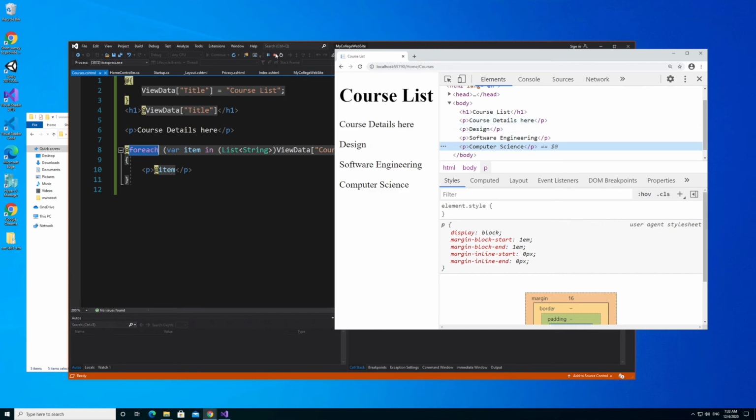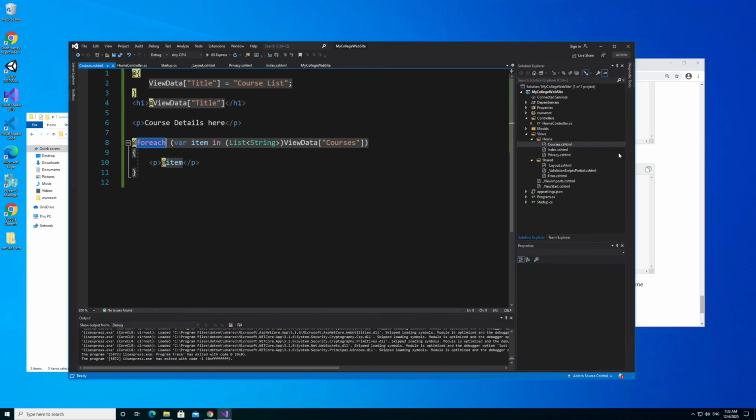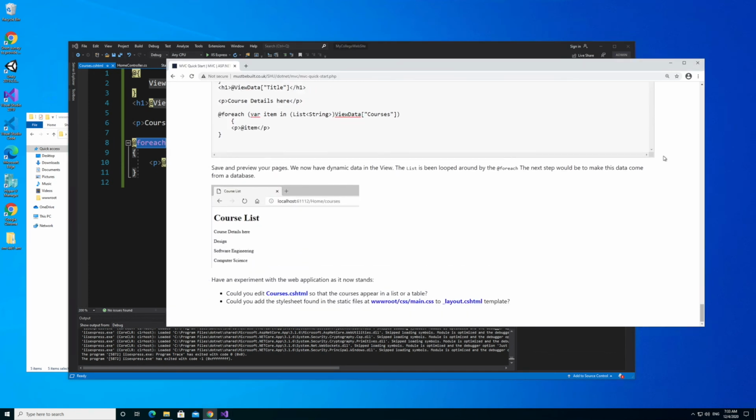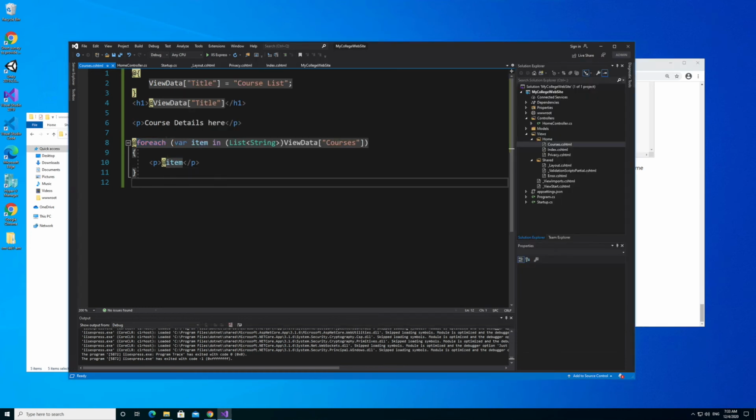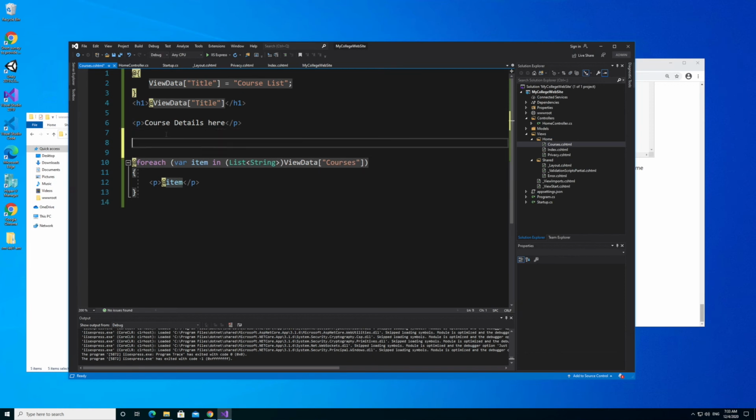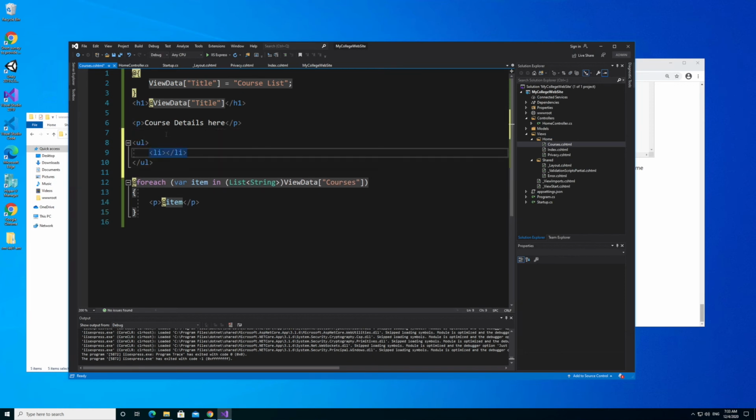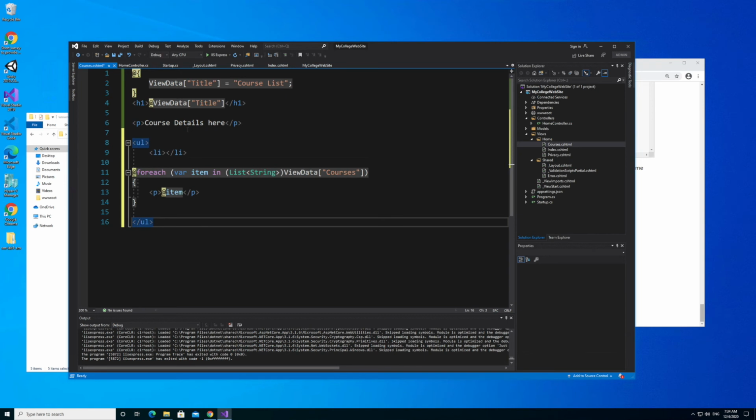So we've reached the end of the instructions here, but my suggestion is, could we change that to appear in a list? What we could do is, in the view, put in a UL for a list. Let me use the Alt keys to move this down. So put the UL at the other side of the loop, and then I'll change this here so that it's a list item. It's done it for me at the other end, and then I can delete that duplicate one there.